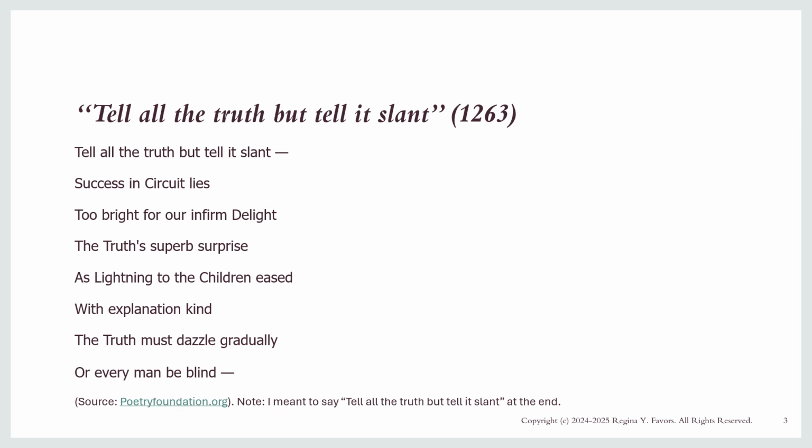So the reason why you have to do that is because the truth, little t, is too bright for their infirm delight. Delight meaning that there's so much zeal and enthusiasm, but their delight is infirm. Infirm meaning sickness. It's not fully developed. You can have so much delight to kind of do something, but miss some of the issues that you have with yourself in order for you to sustain it.